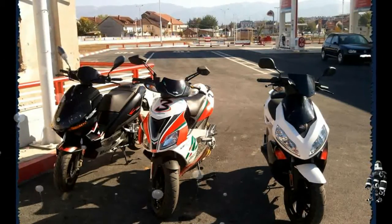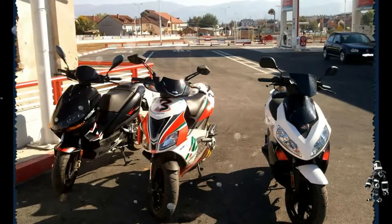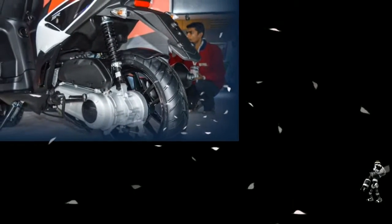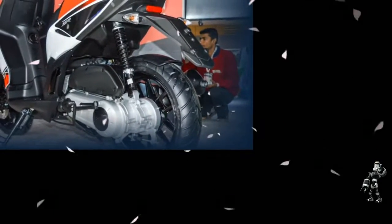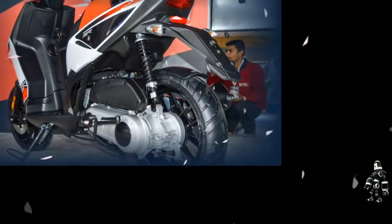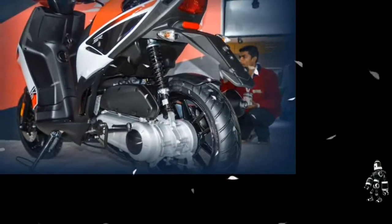As of now, we don't have the underseat storage capacity in liters, but a quick check with an open-face helmet showed that it isn't a very large space and is likely to accommodate a half-face helmet. Also, remember, the SR150 does without the modern-day gadgetry that is all too common on newer scooters, such as charging sockets, USB ports or remote seat release mechanisms. We don't expect that to be a deal-breaker for enthusiasts.